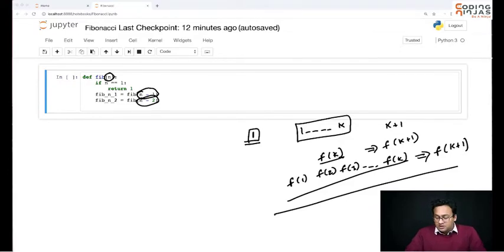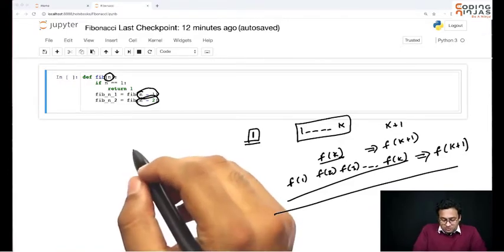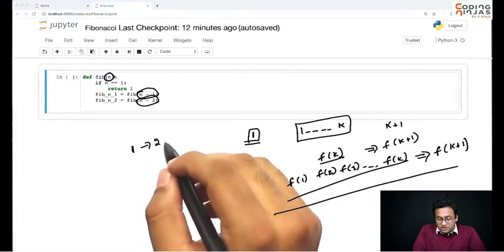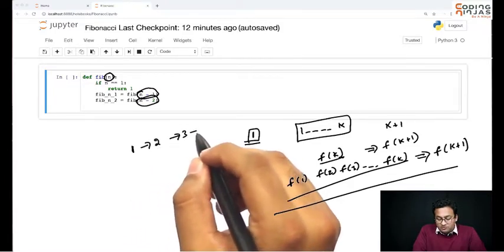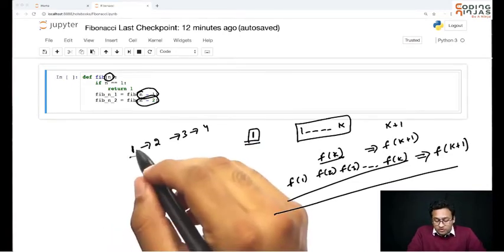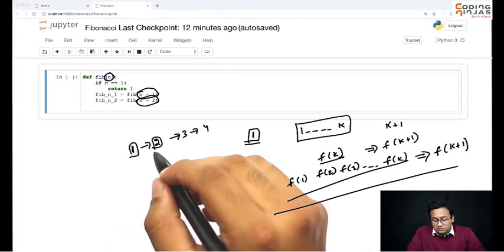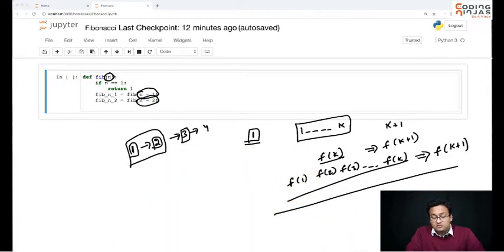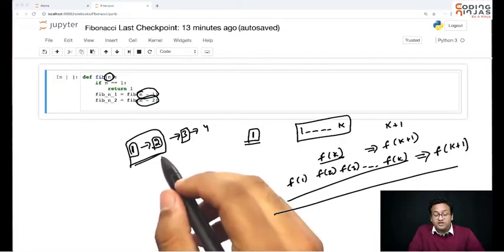Okay, perfect. So we were saying earlier that using 1 I can prove 2, then using 2 I can prove 3, then using 3 I can prove 4, right? Now using 1 you can prove 2. Now to prove 3, what is the harm if we use both of these? Because we have already proved 1 and 2. Can I use 1 and 2 to prove 3? I should be able to do that, right? Because I have already proved 1 and 2.